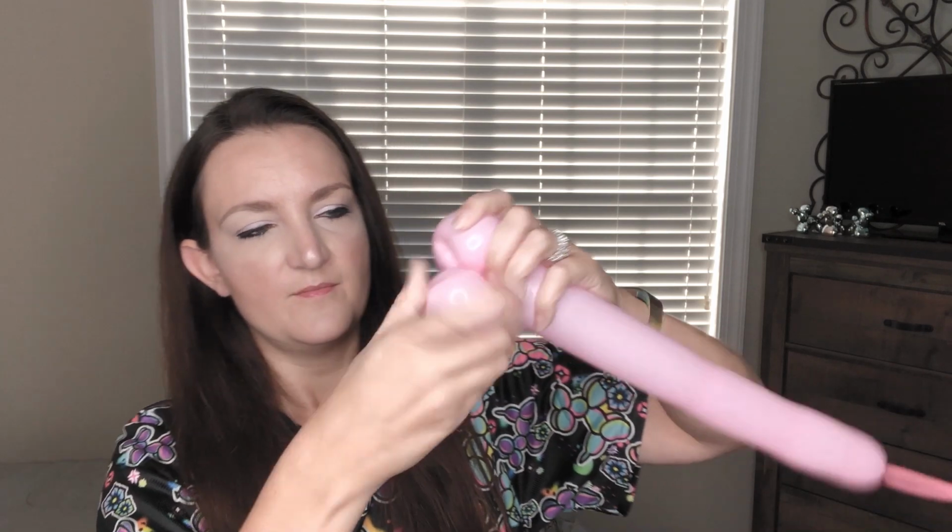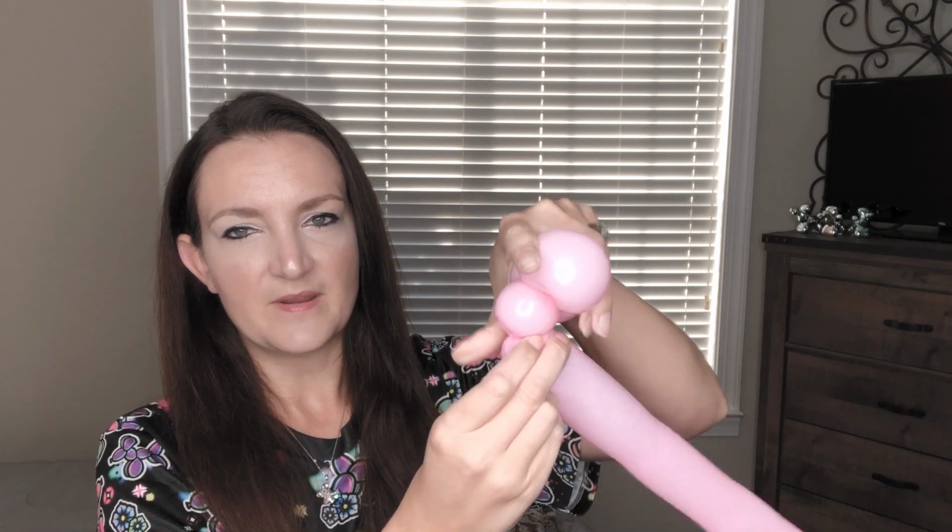So same thing, just fold my balloon over, make 2 really small loops, and then we're gonna do a nice full bubble, and we're gonna make that a pinch twist. Just pull it out and twist it around itself. Okay, and that's all I do for her bow.